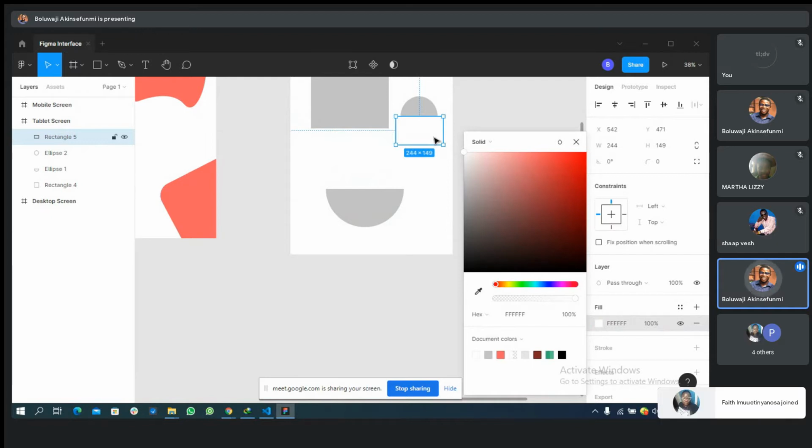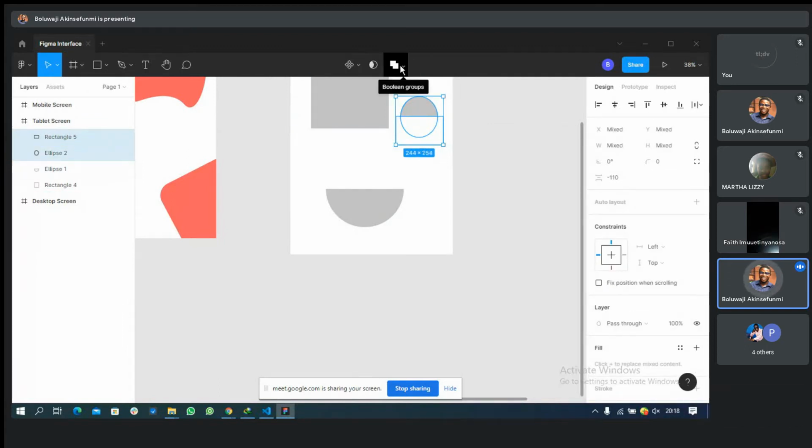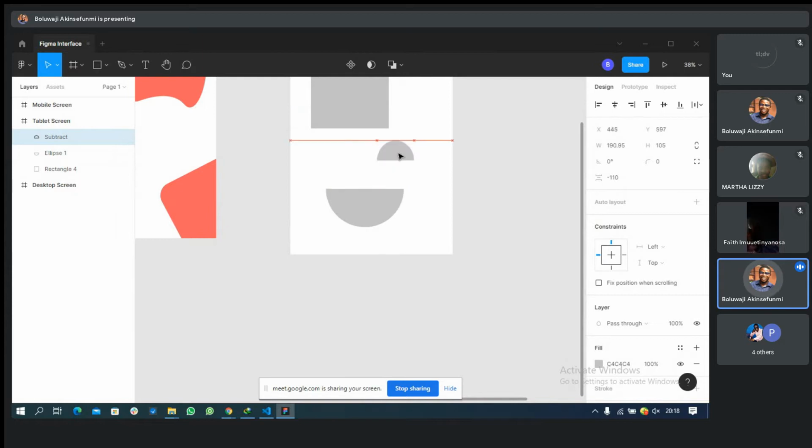And after setting my rectangle to be color white, I'll probably select the tool. Then there is this grouping tool that we can actually use here. We'll still talk about that one later. So let me just look at subtract. So before I will be able to get something that looks like a semicircle here. So meanwhile, you see the process and the stress that was involved in making this semicircle.